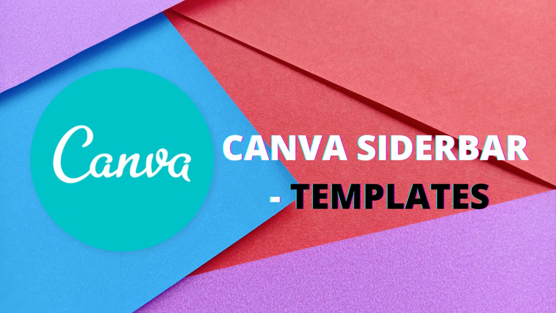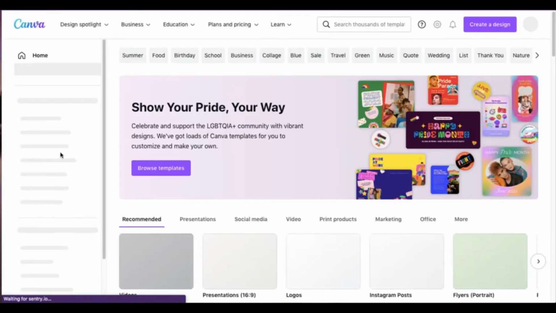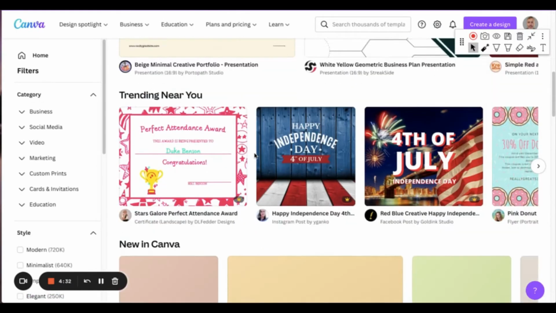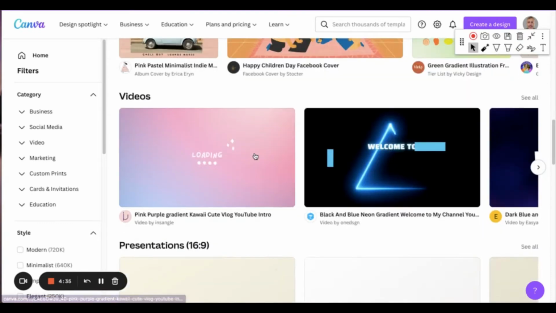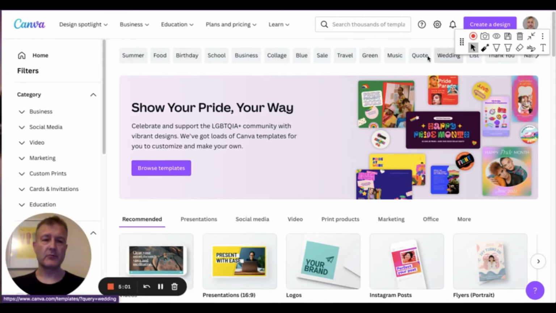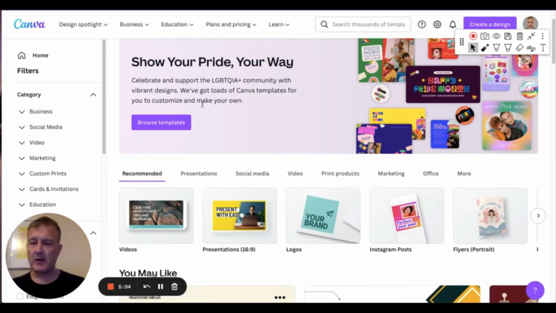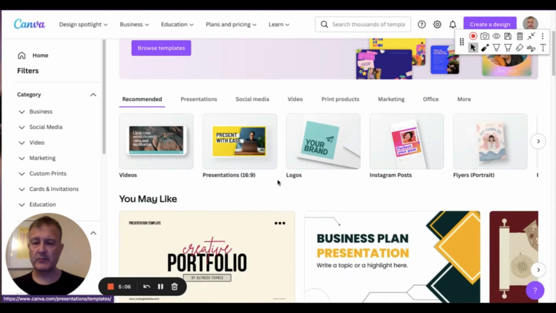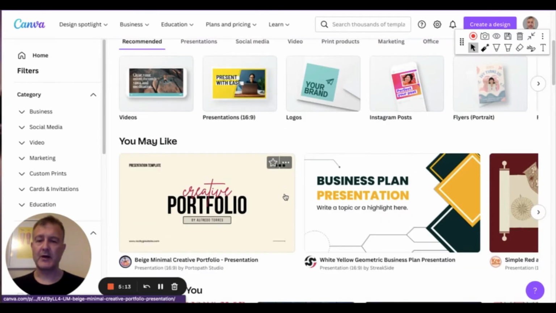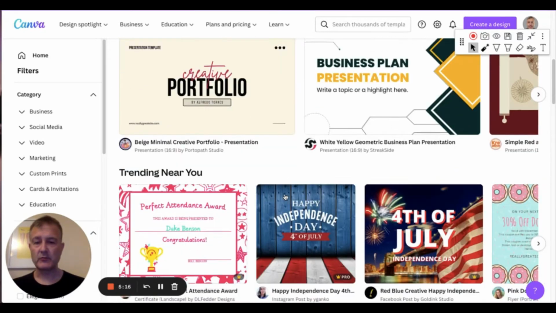Designs. You also have templates. In your templates, it's a huge selection of what you can actually design in Canva, and really it has everything that you need. At the top here, these are your main categories. So these are all your popular categories. And now you can actually browse your templates, but right at the bottom, if you just scroll down, you see other popular, these are recommended ones, so what people are actually using, and they're very important ones.